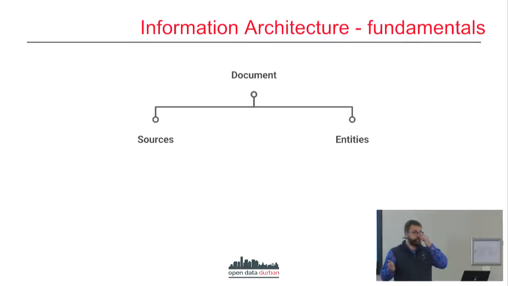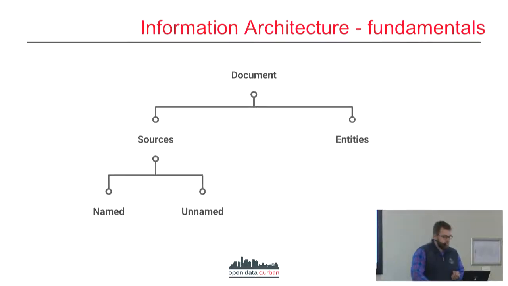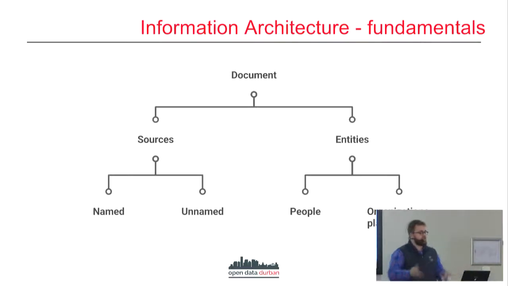And this is very, very high level. These then have their own huge levels of complexity beneath them. There are many different things. To begin with, your sources, you've either got named or unnamed. And then entities, you have people, which are of pretty high interest to a lot of the stuff MMA looks at, but they can also be organizations, places, things, parties, a lot of things. It's people talking about stuff. Sometimes that stuff is other people.